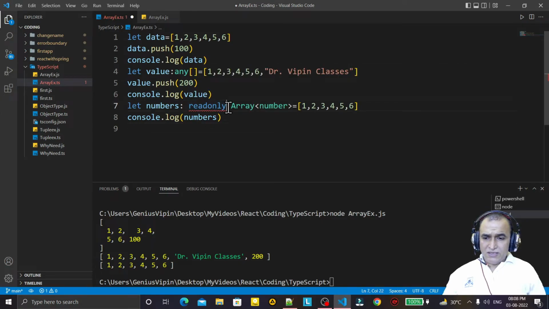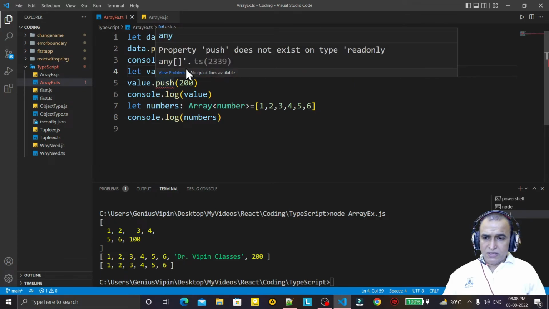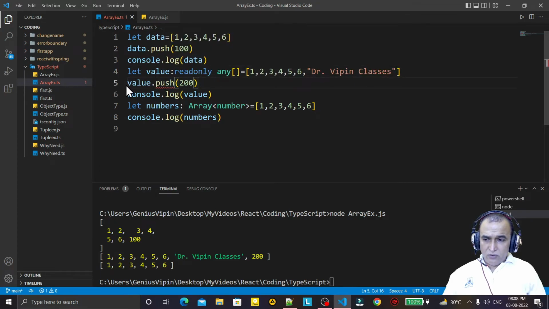Because this syntax is not valid for readonly. Only this syntax is valid, and here I have to specify readonly and save it. So only with this kind of syntax can I specify an array as read-only. You see, now push is not possible because it's read-only, so I have to remove this. Like this you can create a read-only array also, in which you can't insert a new value.